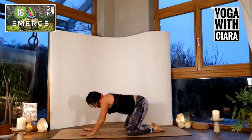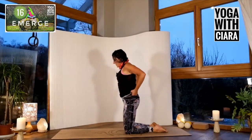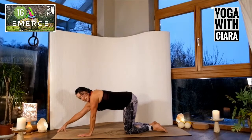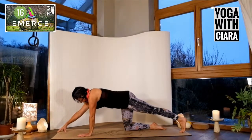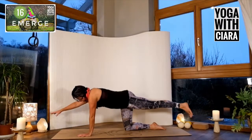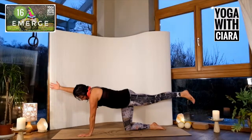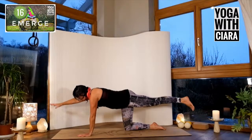Nice. Bring both hands forward. Hands underneath your shoulders, knees underneath your hips. Yes, that's the one. Reach your right hand forward, bring your fingertips to the floor. Bring your left leg back, bring your toes to the floor. And then see if you can hover your fingers and toes off the floor. And maybe bring your arms up so that they're parallel to your ear and your hip. But just see, maybe it's just your leg you can bring up. Maybe it's just your arm you can bring up.